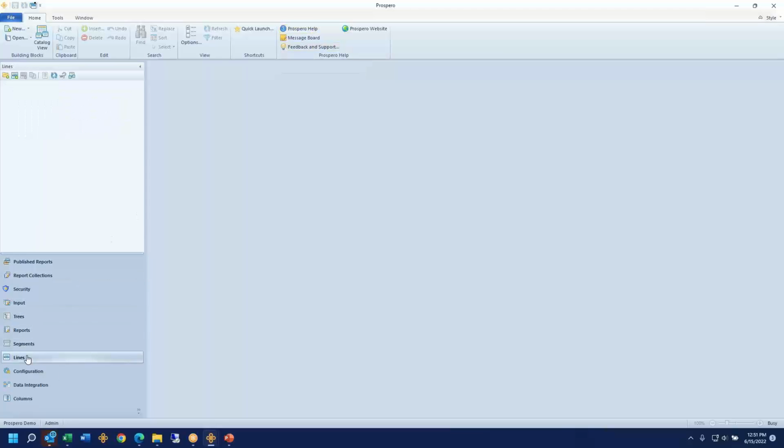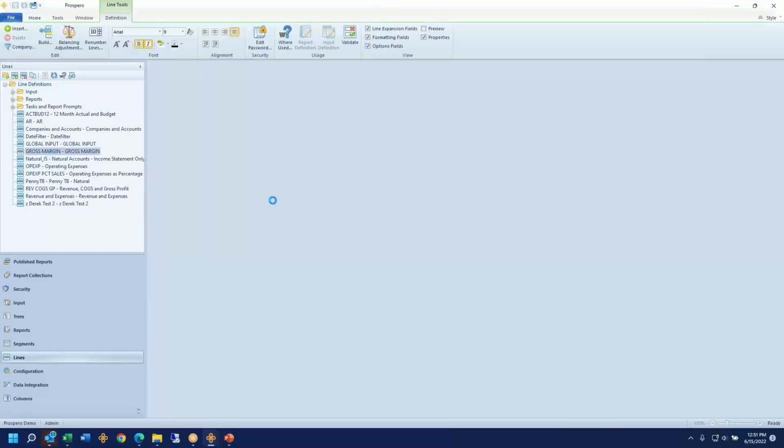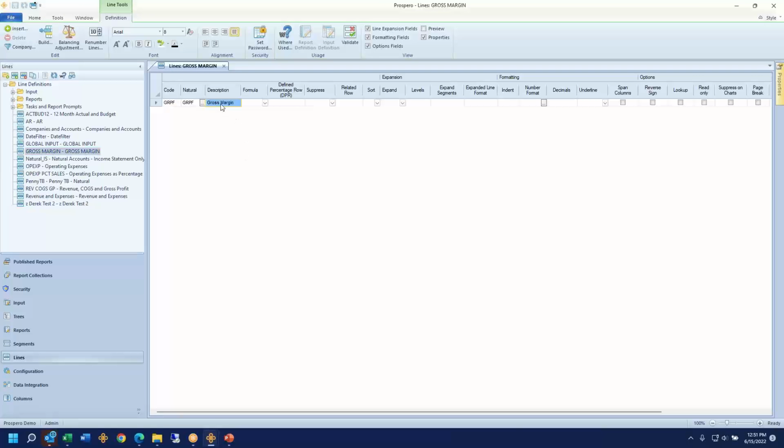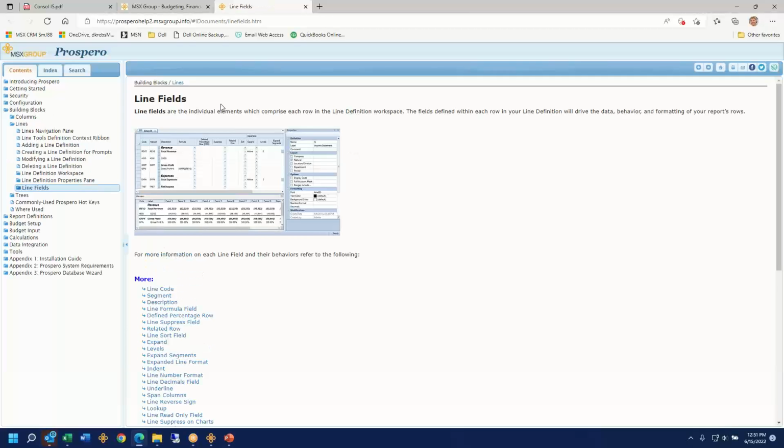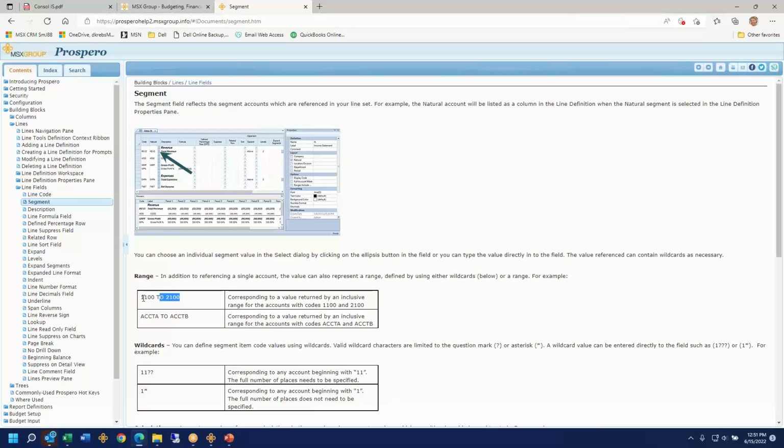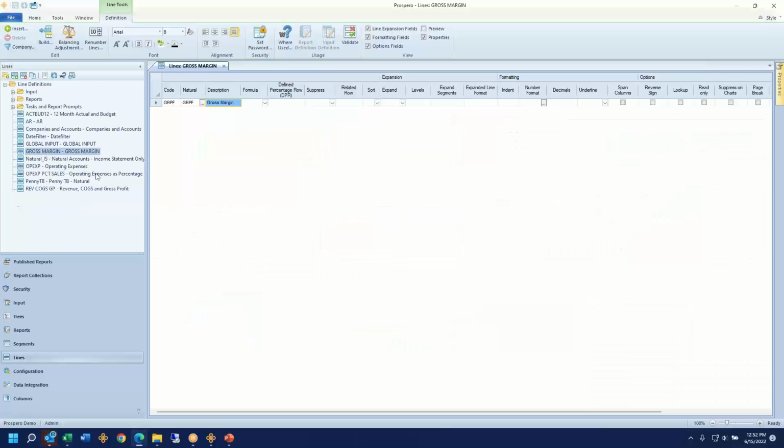And I'm actually going to show you a couple things because earlier I opened up a line set randomly and I was showing you a couple of fields here. But if you wanted to see further information, I just hit the F1 button on the keyboard and it knew immediately I was in the line set, and maybe it takes me to the different fields. And we were looking at the segment description area here. I could do ranges, wildcards, etc. I know this is just a little one-off, but a lot of times our consulting area or support team gets asked, like, how do I do this? So the F1 button at your fingertips will automatically pull up great online help. We also have a veteran staff that's been around 15, 20 years to help you along the way.